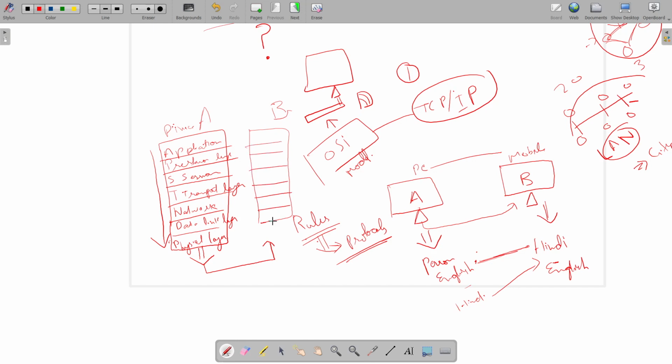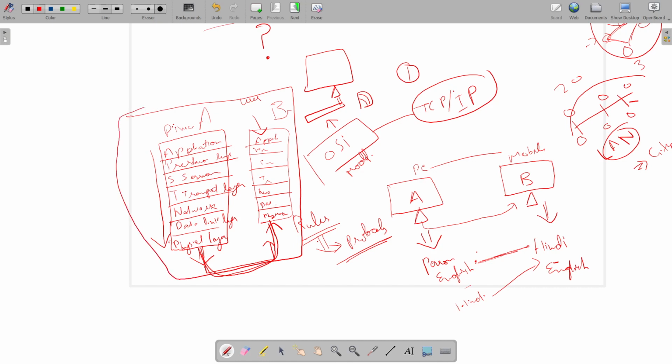Okay, so what will happen after going from here? It will just move and go to the physical layer of device B, and then it will go to the data link layer, and then the network layer, then the transport layer, then the session layer, then the presentation layer, and the application layer. And here a user can see what device A has sent. So this is a basic protocol. They have rules to follow, and that is what happens behind the scenes when you communicate with a device.